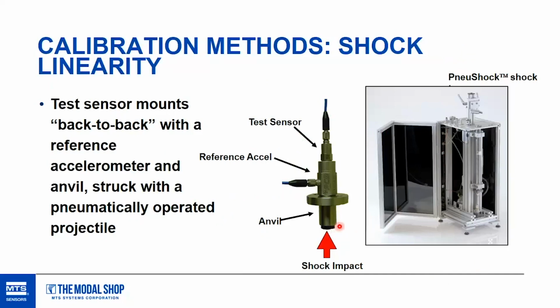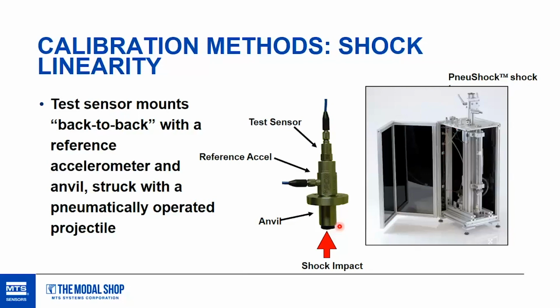And we can use that material or change the thickness of that material or the type of that material to achieve different pulse widths. So we have this half sine pulse. We can have a higher impact velocity to get a taller peak, more acceleration out of our sensor stack. And we can change the material that we use there to change the width of that pulse. So in changing mass of the anvil, the type of tip that we use for the shock impact, we can shape the pulse to contain a frequency response or a frequency content that we're interested in exciting our test sensors with.